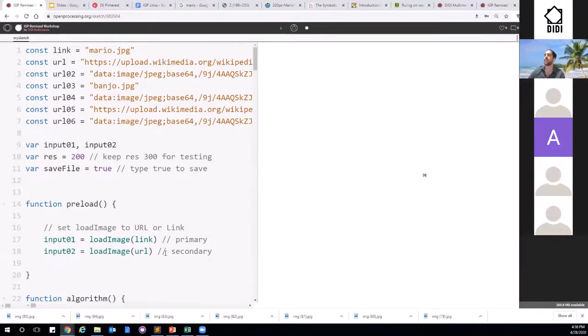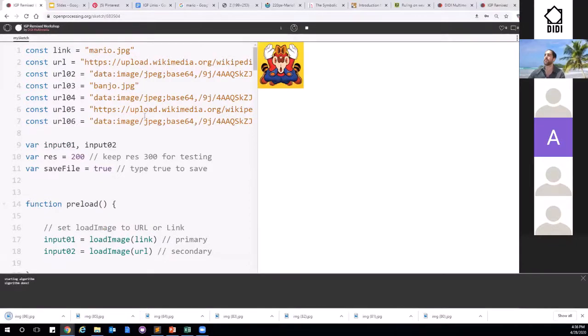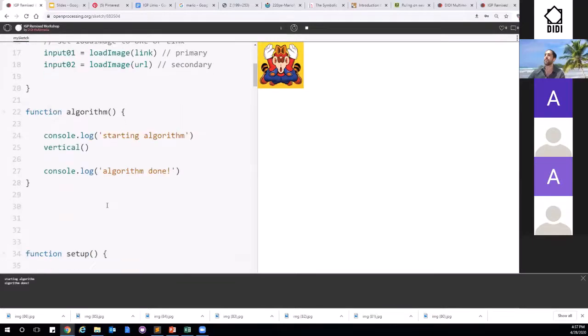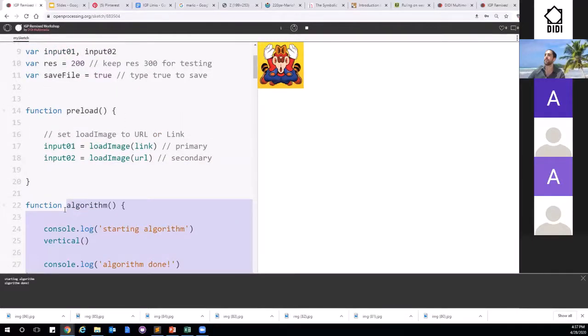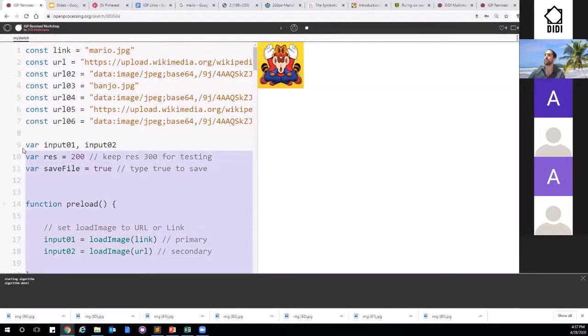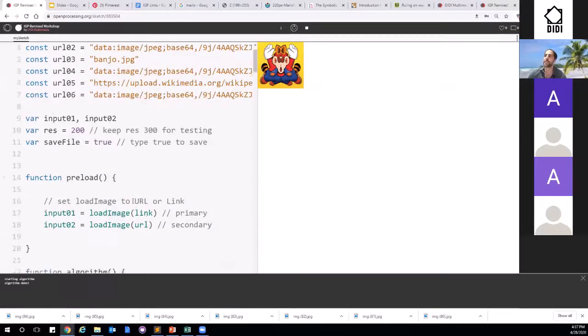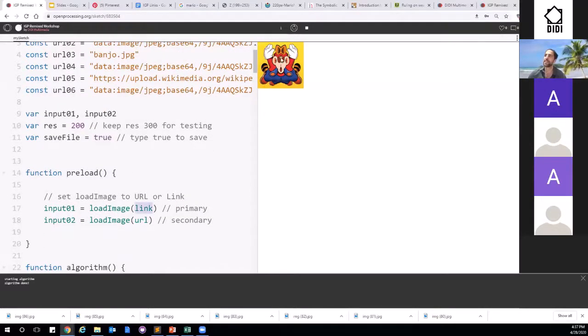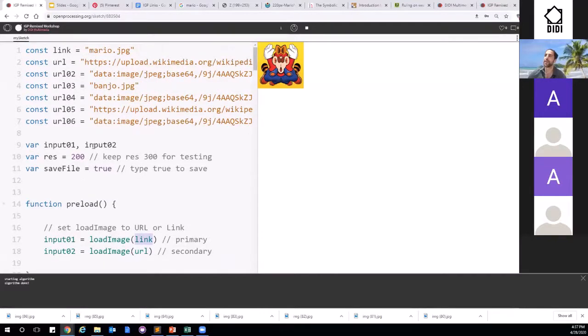Mine didn't work actually. Some images might not work, but try with link. It doesn't work. I tried, it didn't work. I don't understand the steps.